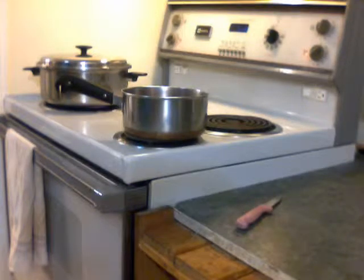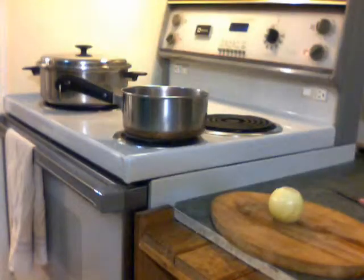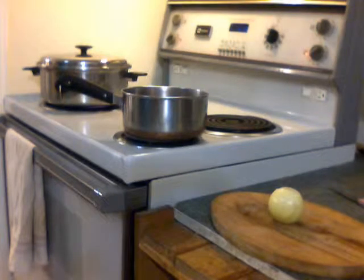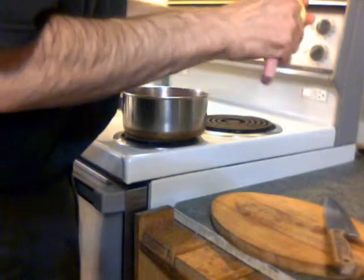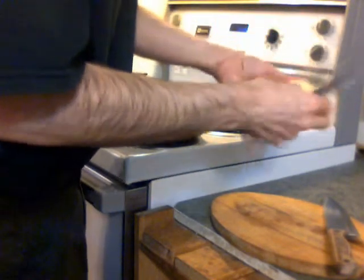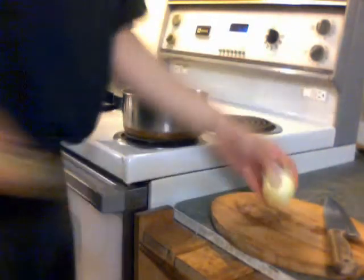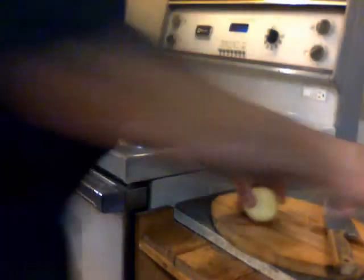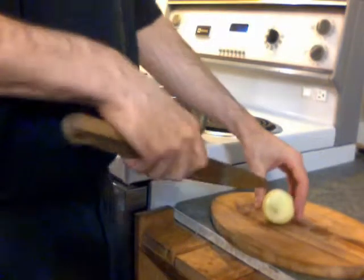Okay, grab your onion and a good knife. All right, and a good cutting knife. Grab yourself that layer of peel here you don't want off. There we go, nice clean onion. Throw that out.